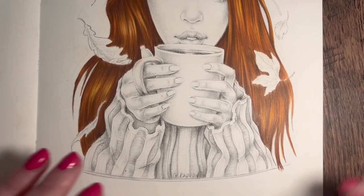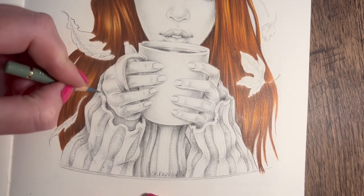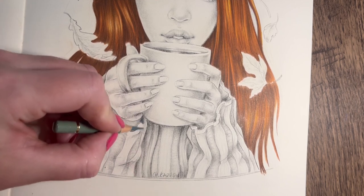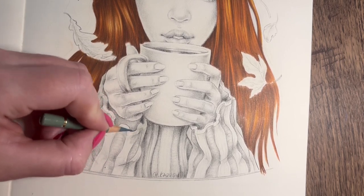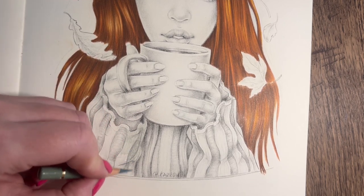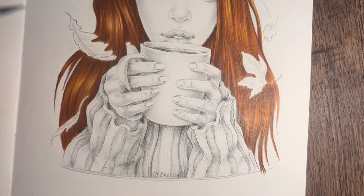I'm going to go straight in with the Earth Green and put just a light layer all over. On this side of the inside of the sleeve, apart from this little dark patch here, I think all the rest is a sort of wrist you can see. I really need to order a new pencil of this color - this is going to hurt my wrist. It's a good job it is only a light layer.